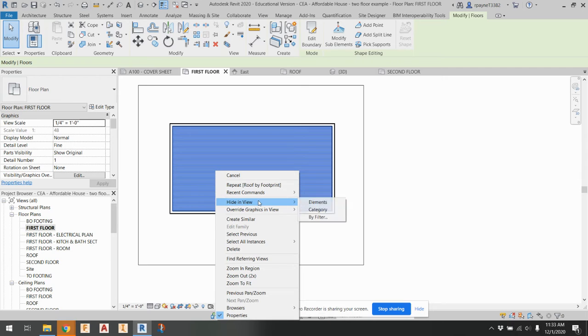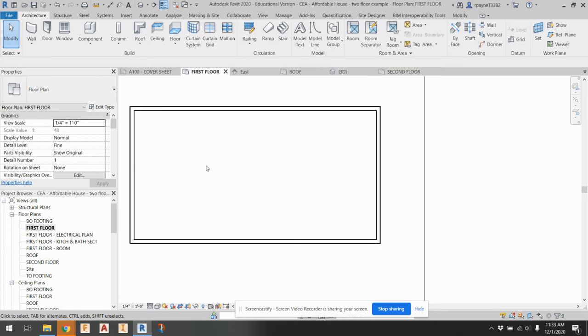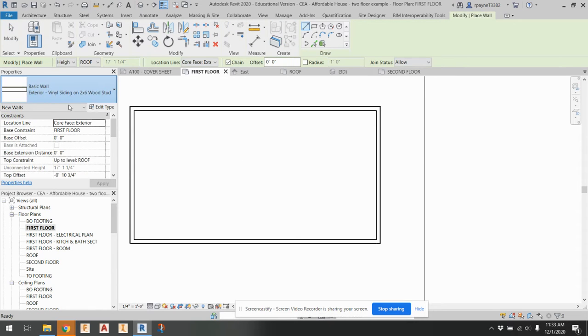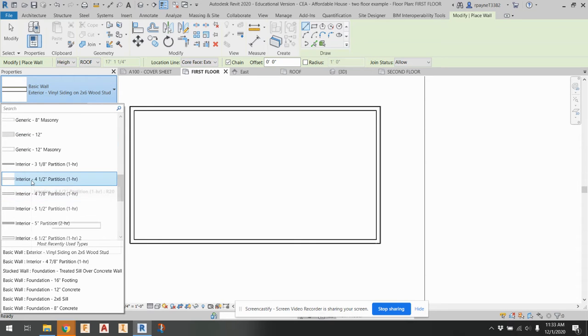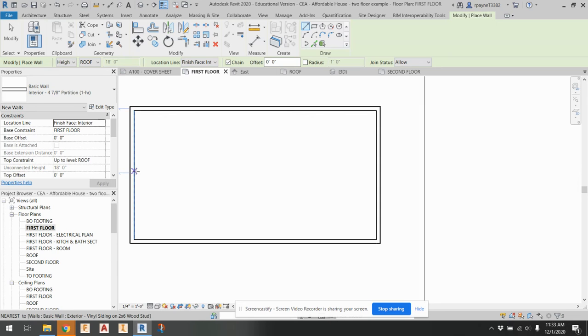All right. So now when you do the interior walls, you go to the first floor. I usually hide the floor, it just kind of muddies things up. Let's go to wall, switch over to your interior wall section, whichever one that is. I believe mine's the interior 4 7/8. And then you can just start drawing. But careful, before you start drawing, make sure of the height. These interior walls go from the first floor up to the second floor.